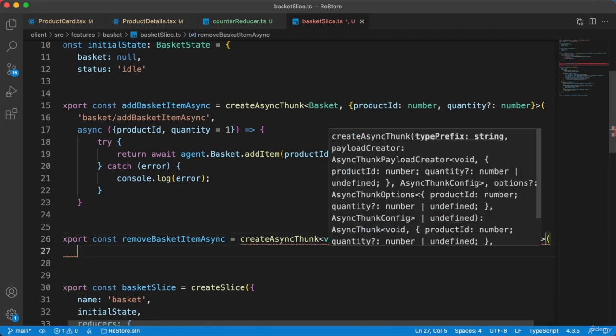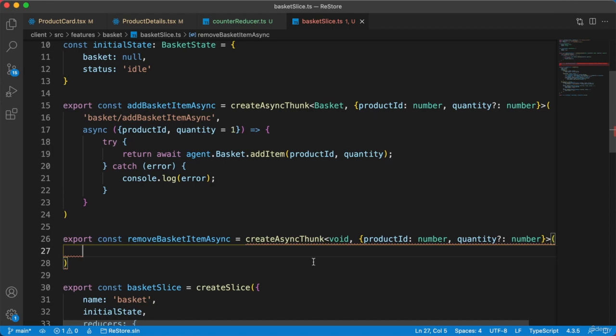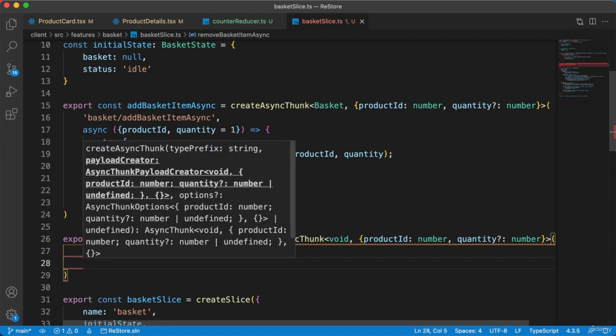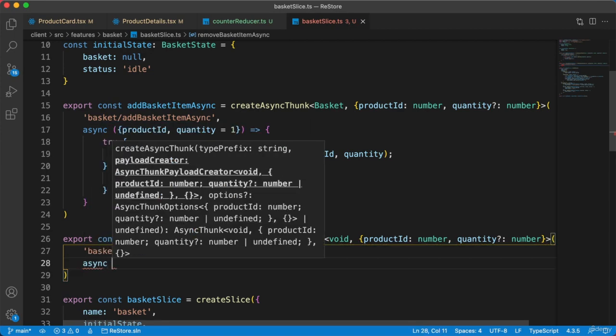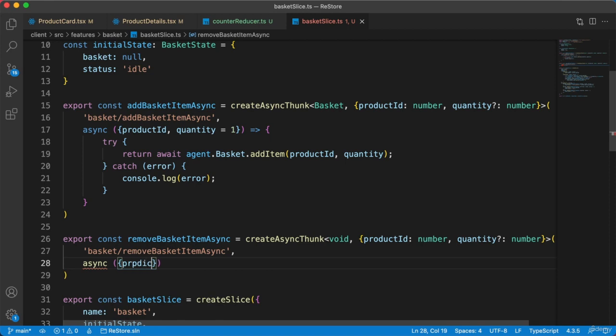And then we'll open parentheses and we'll give this function a type prefix. And we'll say basket, and we'll say removeBasketItemAsync. And add a comma, and then we create the async method. Once again, similar to what we've done before, we'll specify the product ID, the quantity, and we'll set this equal to 1.